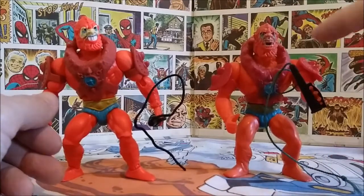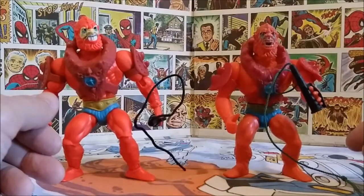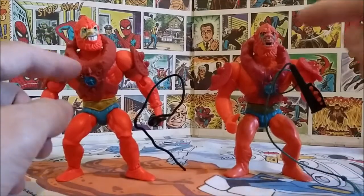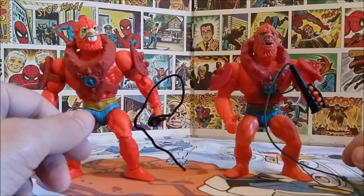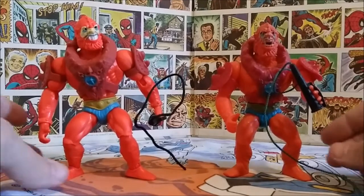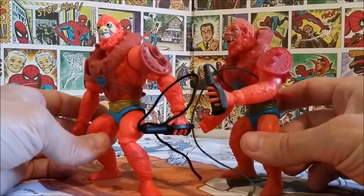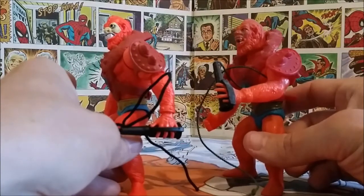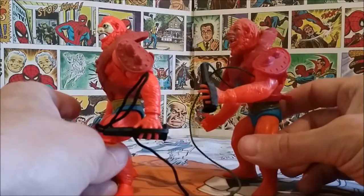The only real difference is that his mouth is open here, and in the newer one, his mouth is not open, but I still think that this paint work here looks really good. That's a nice rendition of what the original one looked like. The armor, I don't know how well the camera will pick it up, but it's just not the right shade of red. This is much more of a red, and this is kind of like a maroon or almost a brownish red, and it just doesn't look right to the eye.